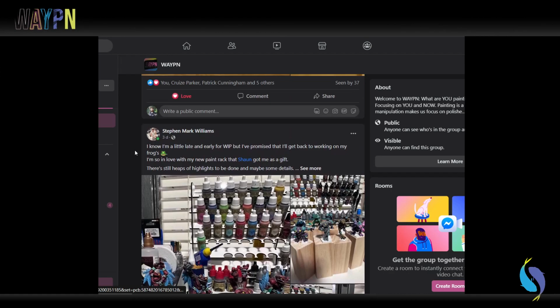Stephen Mark Williams, I know I'm a little late and early for WIP, but I've promised that I'll get back to working on my frogs. Hey, it's been too long, my dude. The frogs were like two months ago. I want to see it now. I think you're mixing up two months and two weeks. It's good to see that Steven's finally migrated from his rats and now he's gone to frogs. Frogs eat rats? They do. They eat everything.